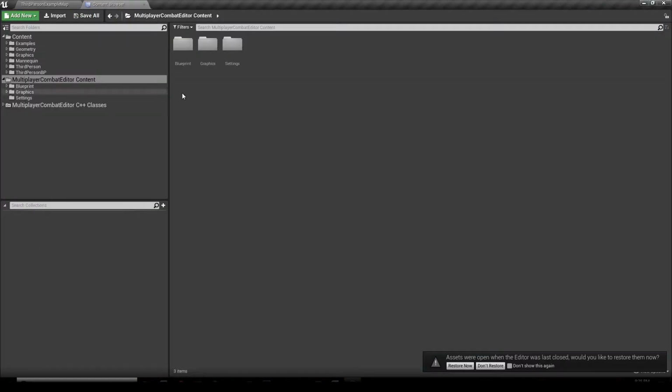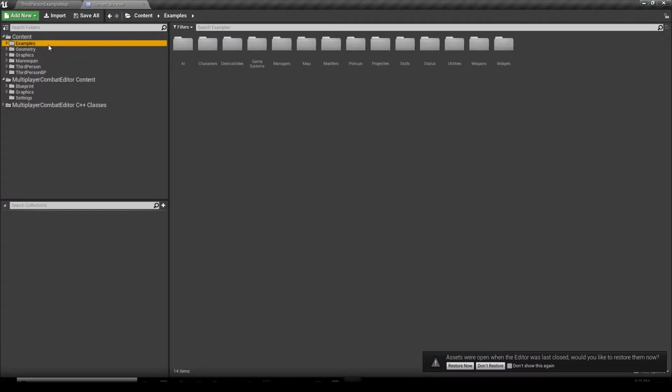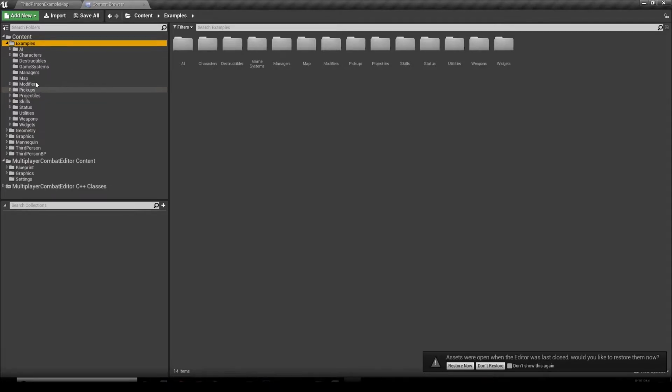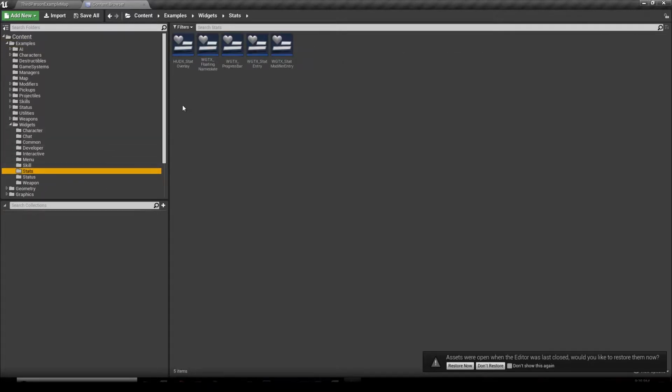So the quickest way to do this is to go to the examples folder, the one you downloaded from my website. You go to widget, stats, and you can duplicate stat overlay, stat entry, and stat modifier entry into your project.